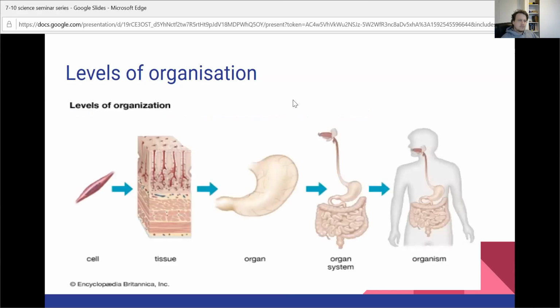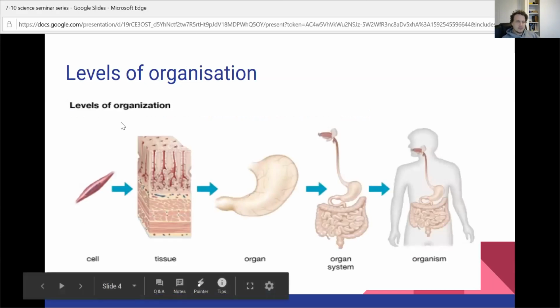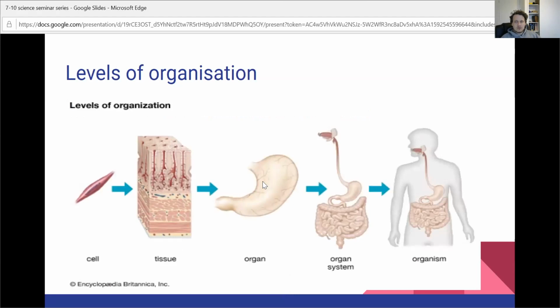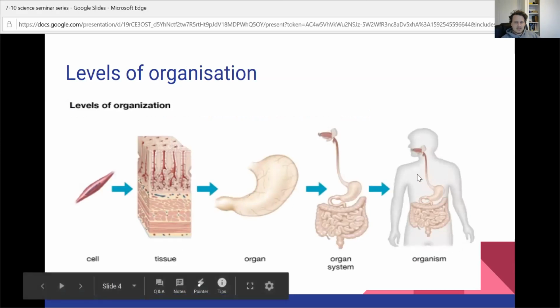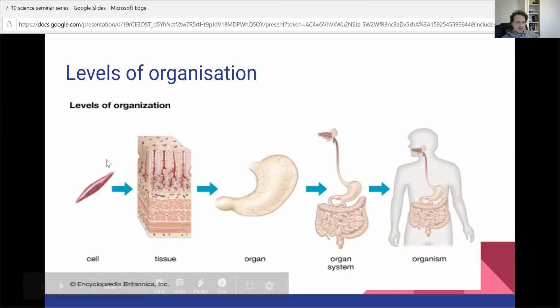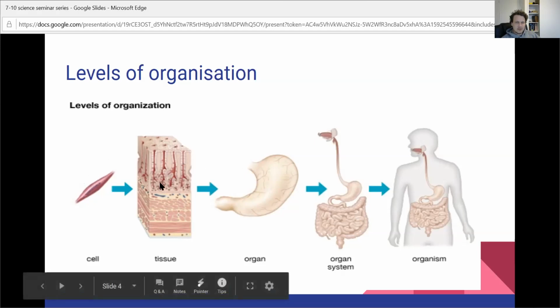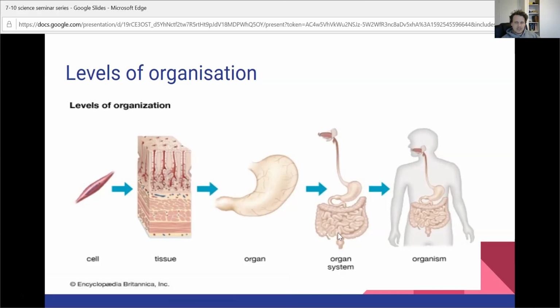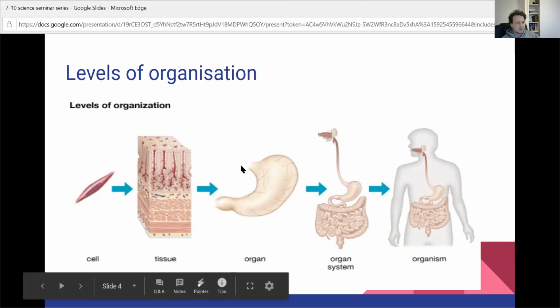So, again, we've got the specialized cells. The specialized cells then make up tissue. Multiple tissues make up the organ. Multiple organs make up a system, and the systems make up the organism. So if something isn't functioning at the cellular level, then these will not function correctly. If the systems don't work together properly, it will affect the organism. If something's wrong with one of the organs in a system, it will affect everything from beyond that.